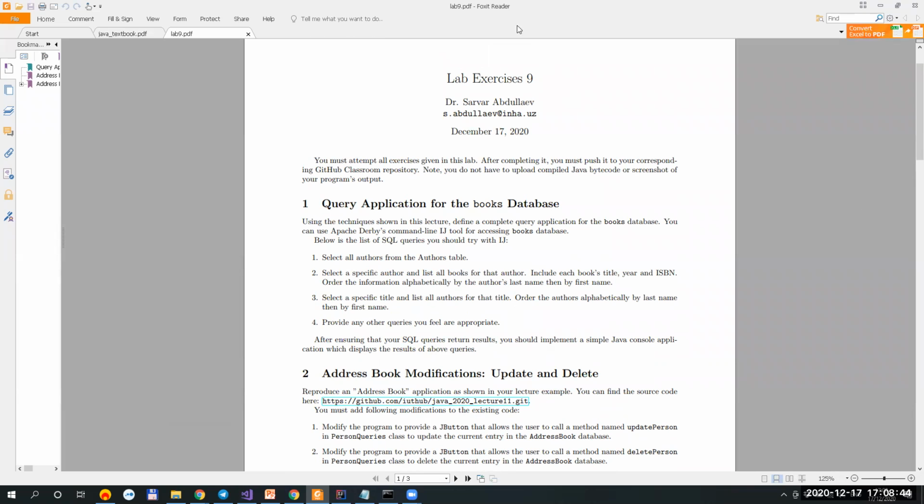Professor? Yes? I think the upcoming lectures are about files and databases, right? I want to know more about files and working with files as a kind of database. Yeah, this lecture is about databases. In the next lecture, we'll talk about streams, and there I'll show you how to work with the file stream. It's pretty easy, but it's a topic of the next lecture.